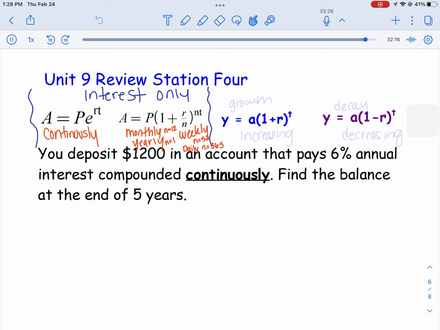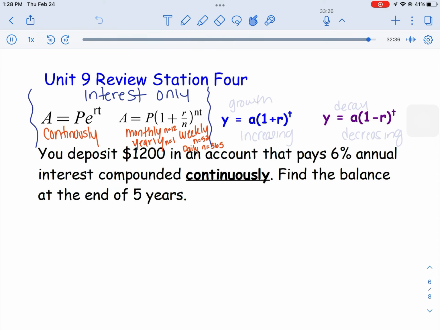So those two equations are for interest problems only. If it deals with any sort of interest that you are earning or paying, those are the equations that you use. And then it depends on the number of times it is compounding. Otherwise, you plug it into the formula and you're good to go.